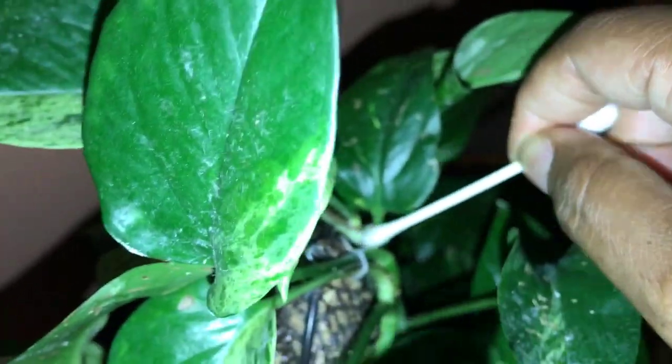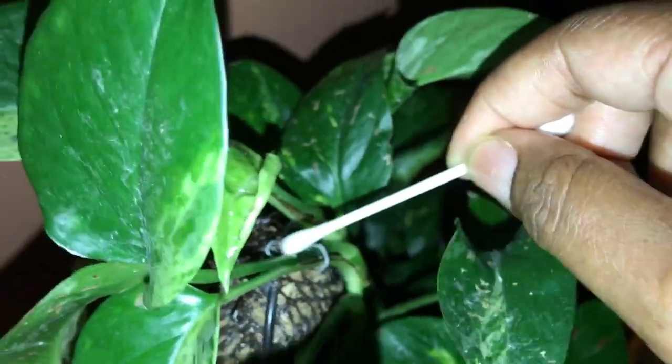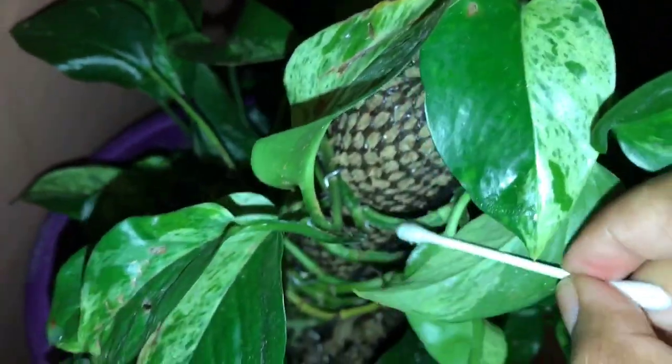Here I am treating the other plant and just kind of getting those mealybugs, because, boy, when I say they were enjoying these pothos, they really were enjoying these pothos plants.